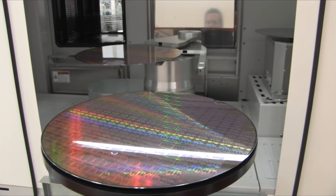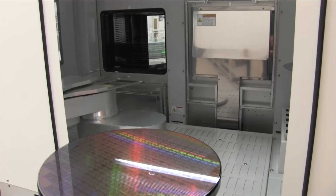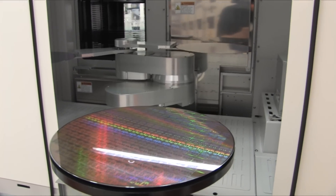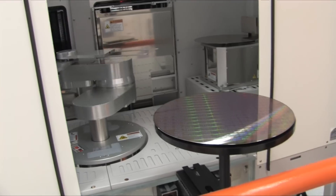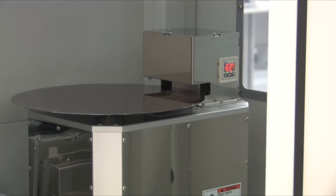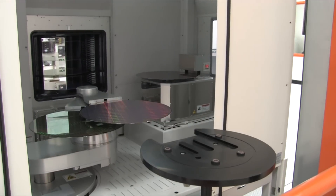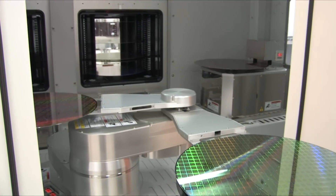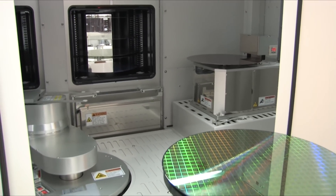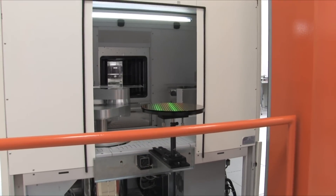So this is a metrology tool, which essentially is how we measure the characteristics being put on the wafer itself through the wafer fabrication technology. What is going on in this tool is mimicking the material transport and material handling behavior as well as all the data transport that occurs as that measurement is being made. This ties into the software side — the automated decision-making side. As we bring a wafer into a metrology tool, we're obviously taking measurements, and those measurements are being processed through our APM framework, determining what corrections need to be made to the wafer as it moves on to its next manufacturing step.